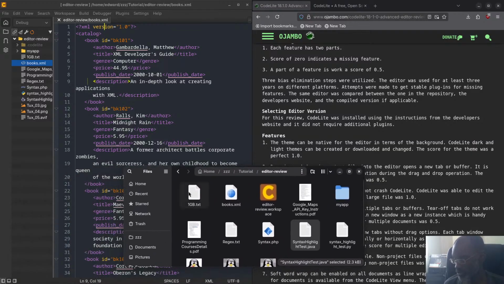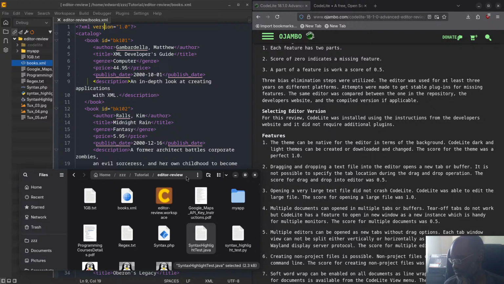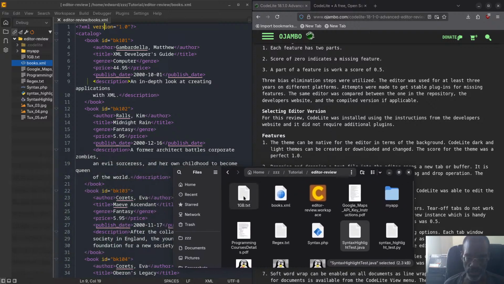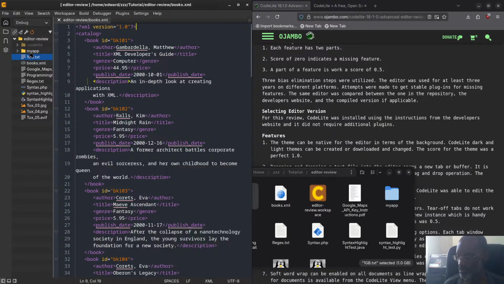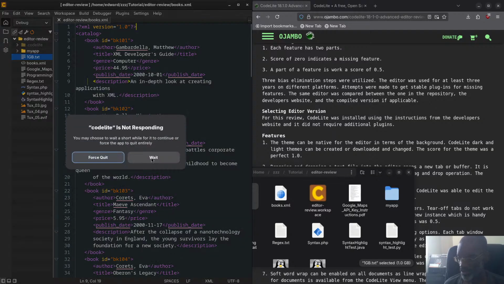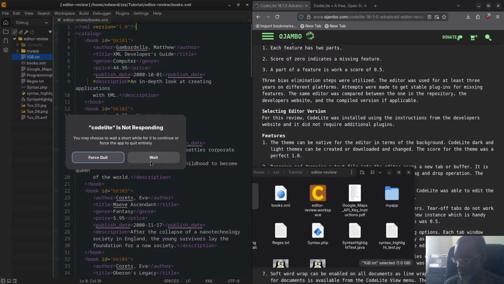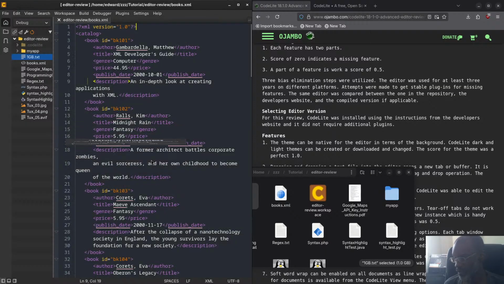Opening a very large file. So what happens is, surprisingly, I was able to edit the very large file. So I'm going to try that again. Wow, it's not working. So I'm going to open it up from here. Oh, okay, it's taking its sweet time. Okay, wait. It did open. Okay, the fan has kicked in. I don't know, is OBS using that many resources? I was able to edit it.